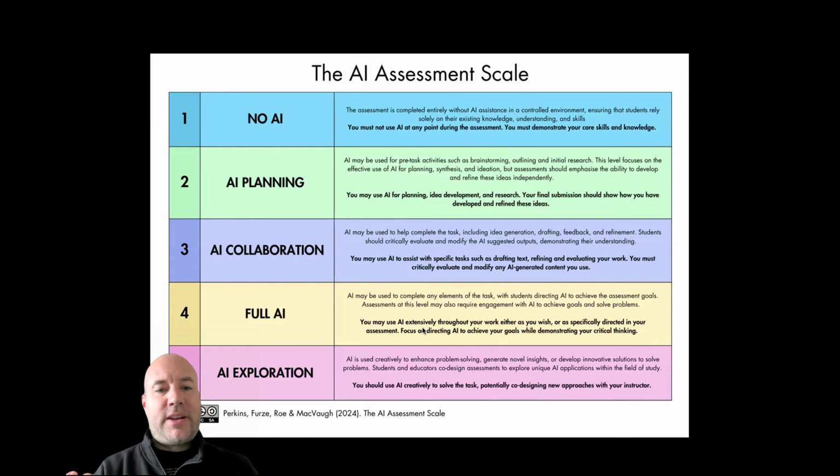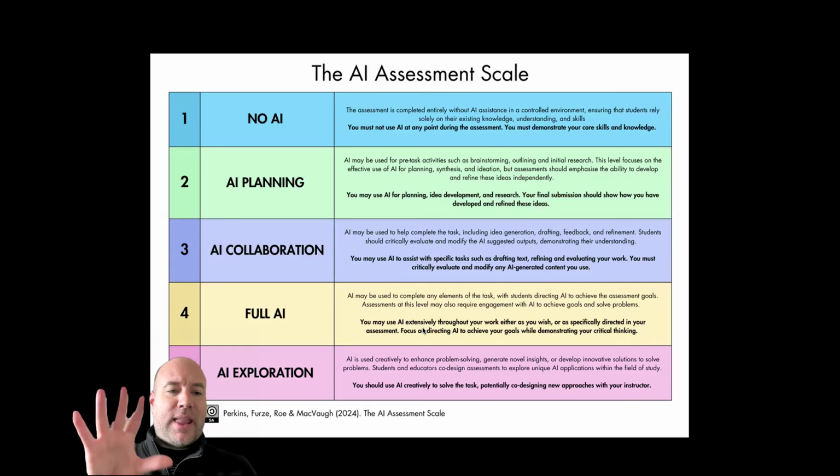Now, level two, we look at its use for research and idea development. Level three, for drafting, refining text, evaluating work, the use of chatbots as collaborators for getting feedback or creating a custom chatbot within a course to generate feedback on student work. Levels four and five, students are allowed to use any type of artificial intelligence, perhaps replicating the kind of tasks relevant to your industry sector outside of education, or maybe even just pushing the boundaries of what's possible with the technology.